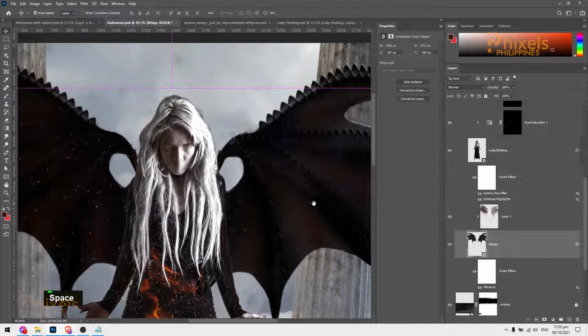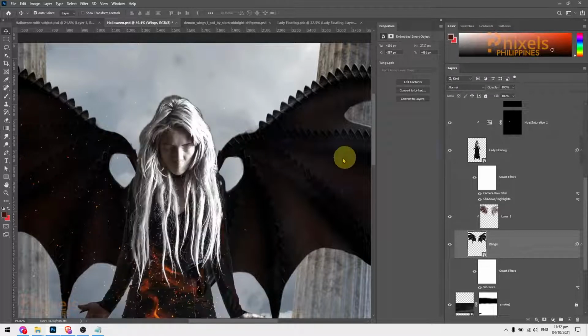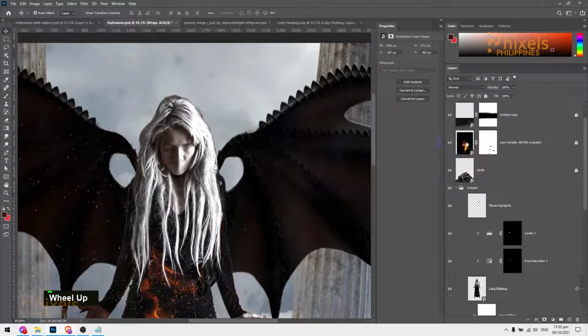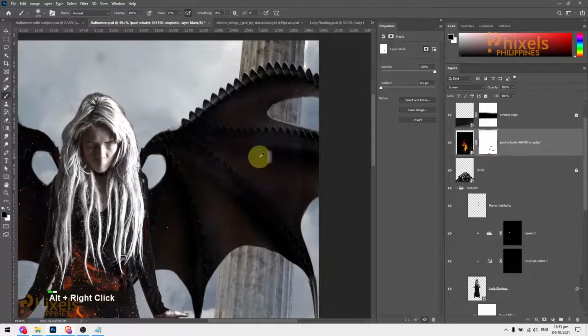Okay, from the girl itself. Nope, hindi sa girl. But where? Flame highlights? Ito? Ito? Or ito? Okay, this one. Now I can just grab this layer mask, just brush these with black because we don't want this. Okay, brush that with black.